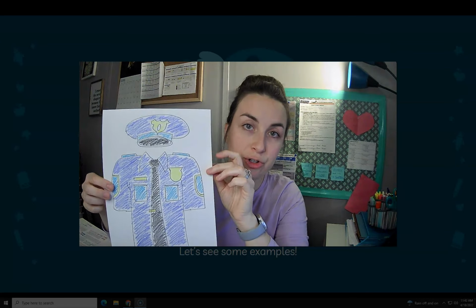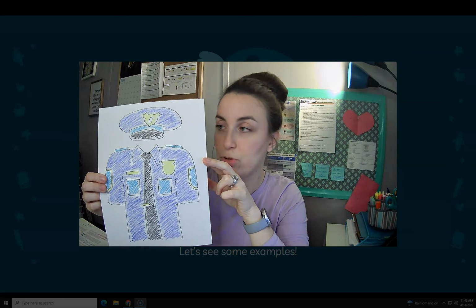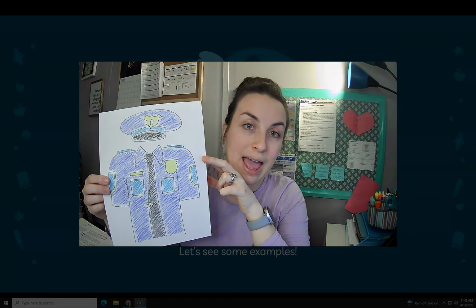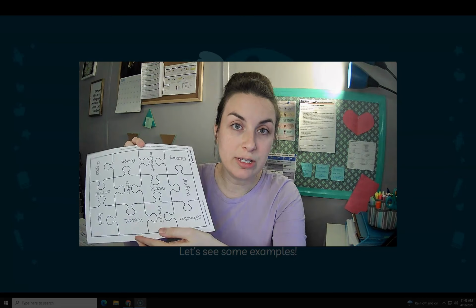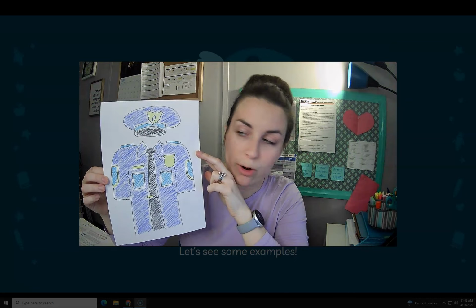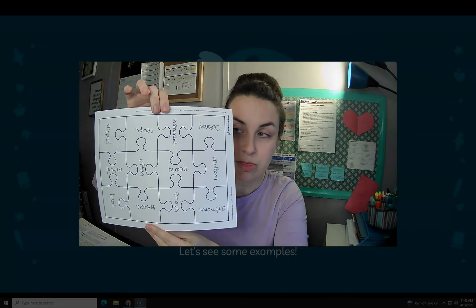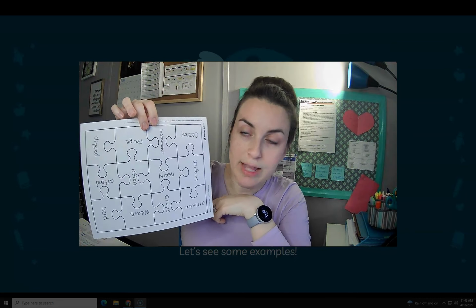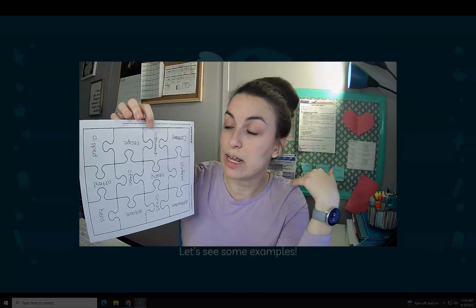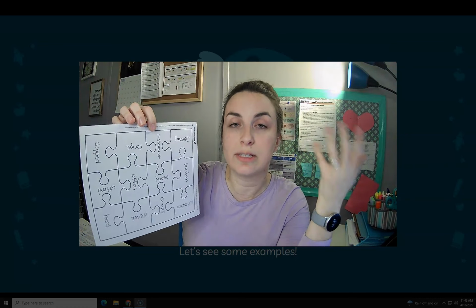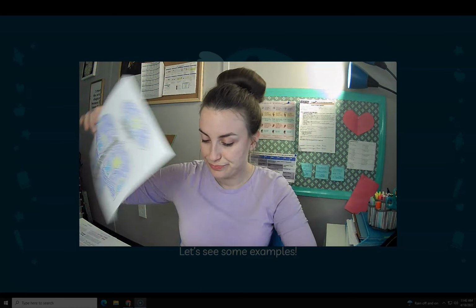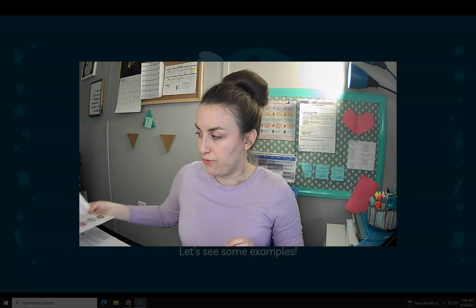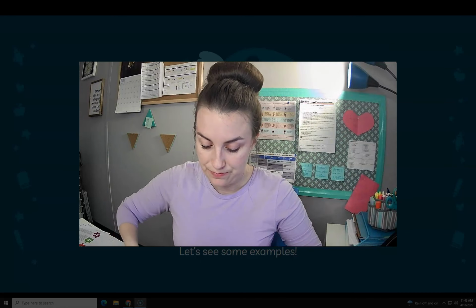On the back, I drew a picture of one of those words, and then I can cut apart my words. I can match my picture. This is uniform. And then I can talk about the words on the back as I put them together. I can use them in a sentence, or I can define them, or I can tell synonyms, etc., etc. That would be good for first grade and up. Or you could do it in kindergarten if you have like a group, if you're doing a group together, or you have like a helper.